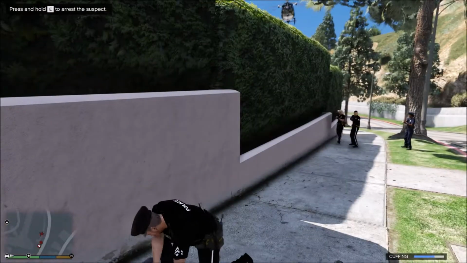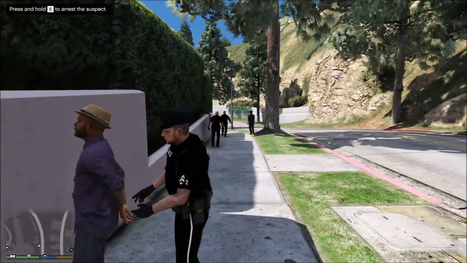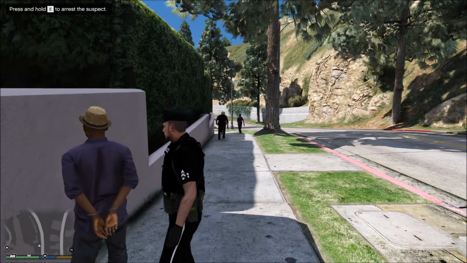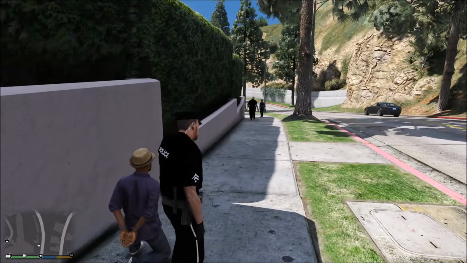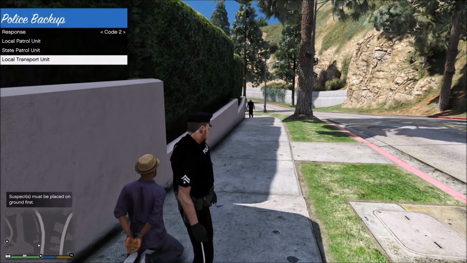Alright, dispatch, you can go ahead. We have one subject in custody. This scene's gonna be code 4. You can go ahead and roll me a transport unit. I'm gonna go ahead and set him on the ground here. And again, we're gonna go ahead and call for our transport unit.